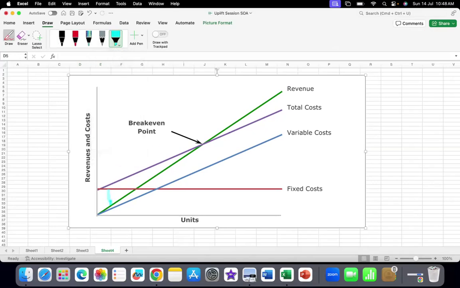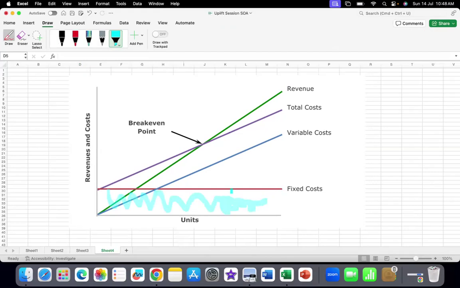So because my units are irrelevant for calculating my fixed cost, the cost is basically constant. As my units increase, my variable cost is going to increase. That is something which is increasing constantly. As the number of units are increasing, my variable cost is also increasing. More the units, more the variable cost.